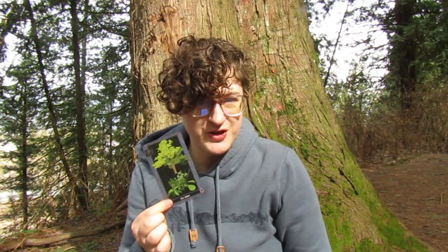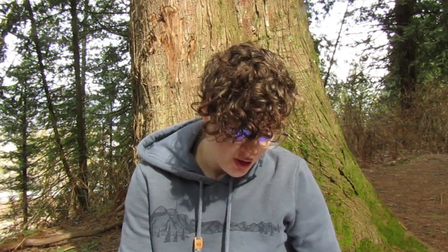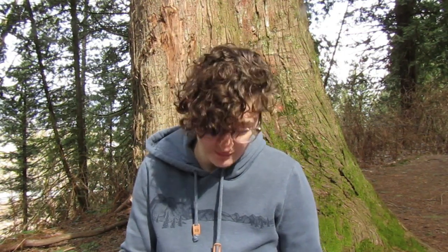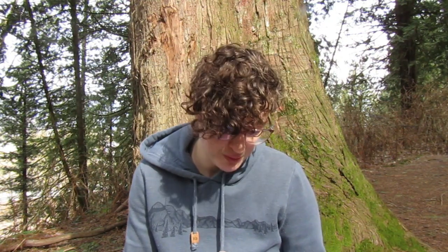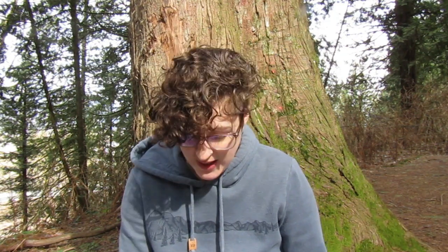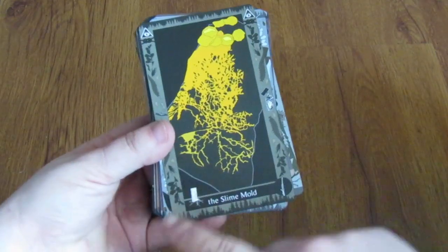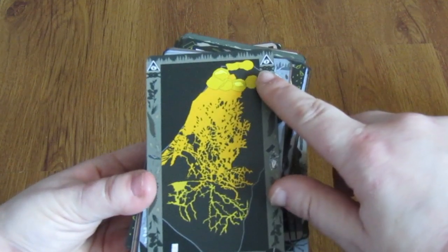So we're going to take the first card into consideration. This is the Alder card. The Alder card shows you in the guidebook that its Latin name is Alnus, and the type of card that it is, is a plant, and specifically a tree. The symbols of this particular plant are: it's an early, an improver, a nourisher, a pioneer, it is transient, and it is wet. What that means by the symbols is that around the border, you're going to see a whole bunch of really beautiful symbols.